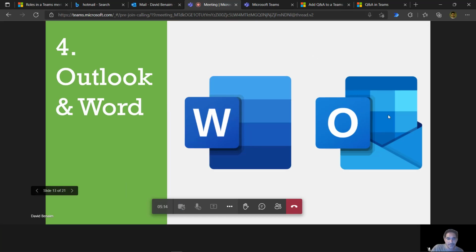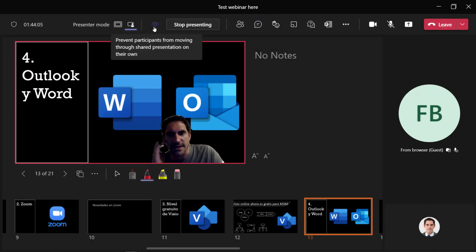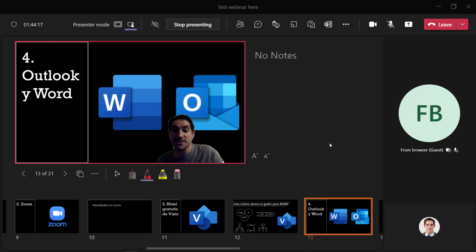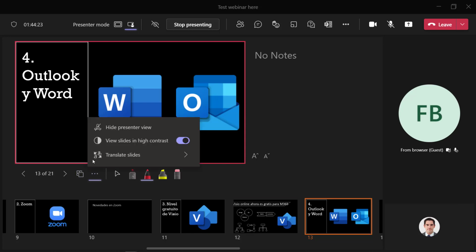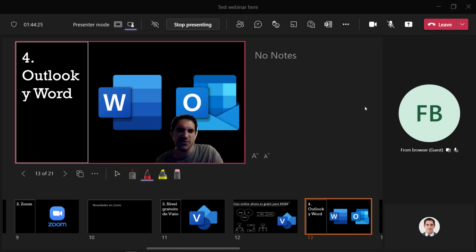Now I can disable that. If I'm back here, I can click here to disable that. Notice that if anyone is seeing me from Teams desktop, this is what they would see. They would see me in the corner of the screen, and they would get these options as well. But if you join from a web browser, you just get slightly fewer options. But note that the most important thing is that they can see just the slides and not everything else, not my notes, etc.